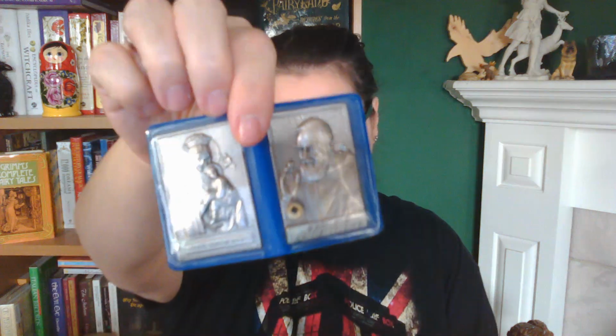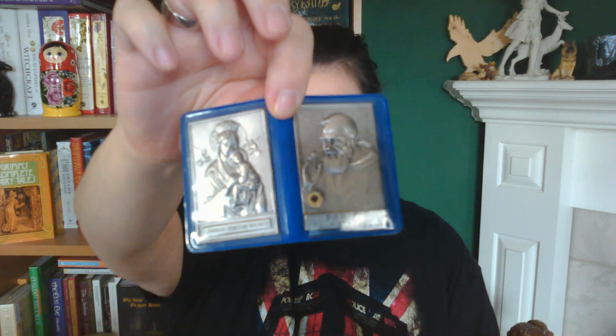This is Holy Family, Jesus, Mary, and Joseph, I give you my heart and soul. I think this is one of those tin kind of ones; either someone gave it to me or it's so old, I couldn't tell you. This one's a little newer. It's Prayer to the Immaculate Virgin. It's also like a tin plate, like in relief. This is Our Lady of Perpetual Help and Saint Pio. So this is newer, and this has a third class relic on it. A third class relic means that it touched something that touched the actual remains of the saint. I think that's right. Or it might be one more step removed, but that's what this little piece of fabric is here.